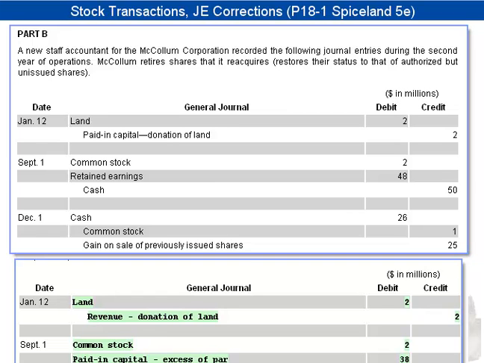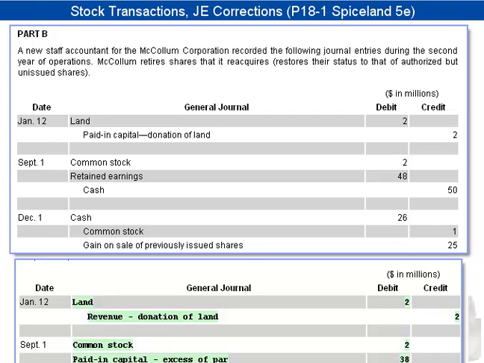Okay, so the first transaction, January 12th, where we had a debit to land and a credit to paid-in capital, well, that's incorrect. The debit to land for 2 million, if that's the fair value, we'll keep as what it should be, but the credit goes to revenue on the donation of land. That's considered an income item, most likely a one-time event, and we need to record the revenue from the donation of land.